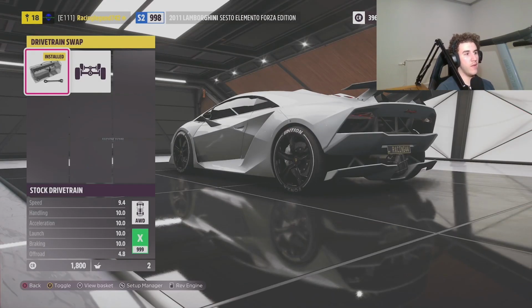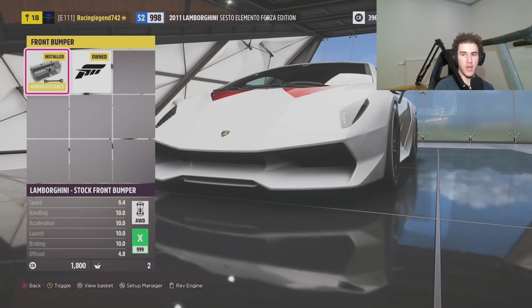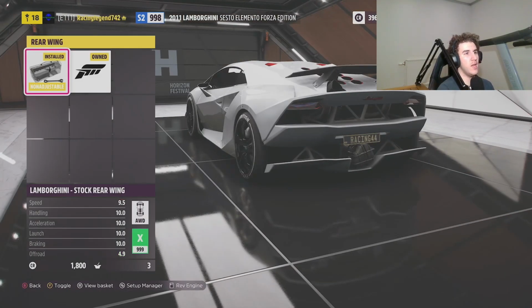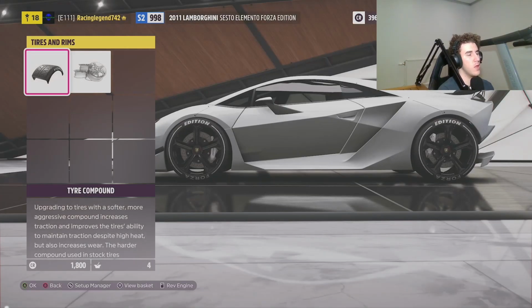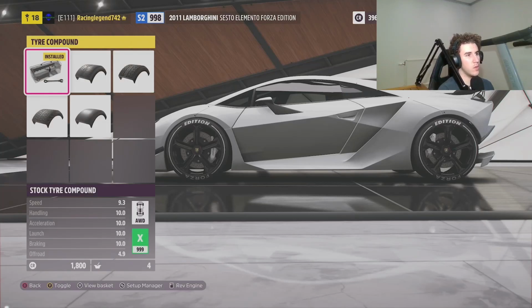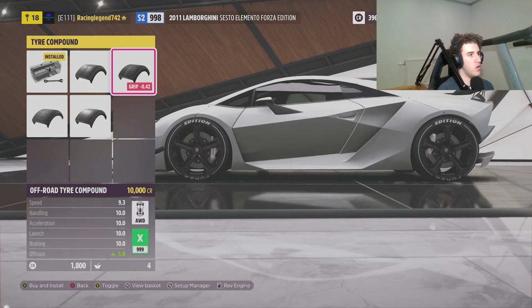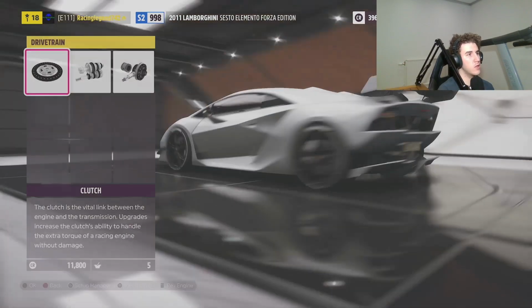And of course we are going to have it all-wheel drive. Then to make this the ultimate try-hard off-road car, of course we're putting on the Forza aero, even though it may not look as good as the actual aero does. Then we come to the tire compound, and we're choosing the off-road tire compound. Stock rims, as I believe they look cool.